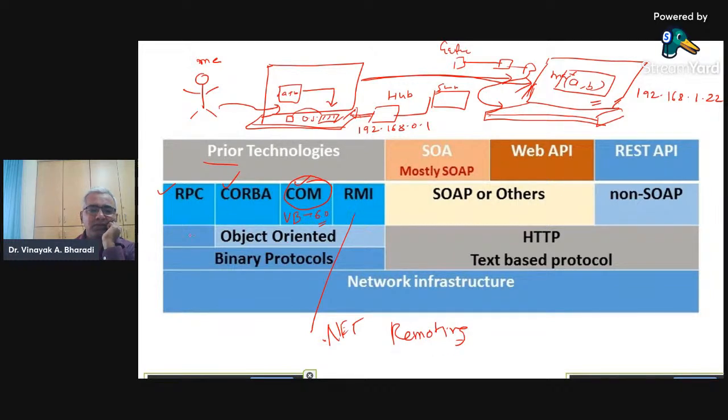A majority of these are object oriented, and they use binary protocols. The objective behind all these technologies is to allow the user to remotely access methods or objects.